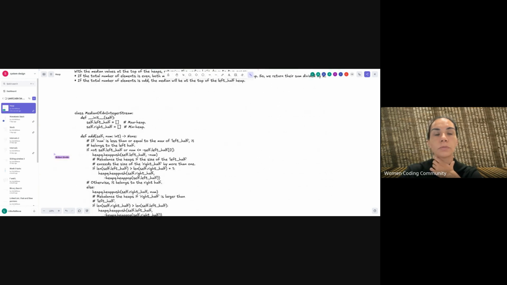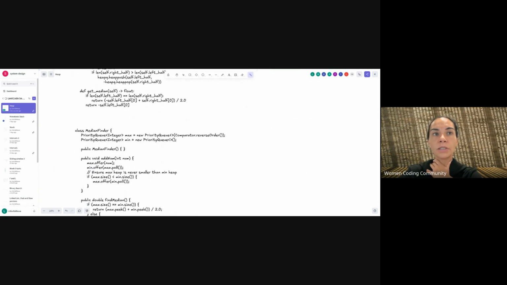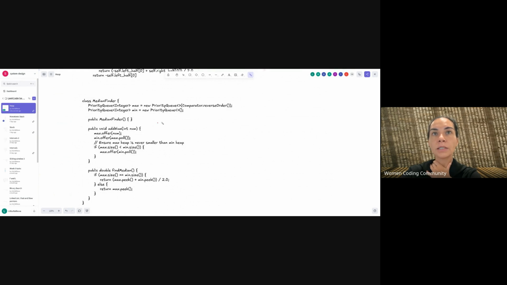So that's it about the algorithm, and this is the code. At the beginning, you just need to create your heaps, one max and one min.